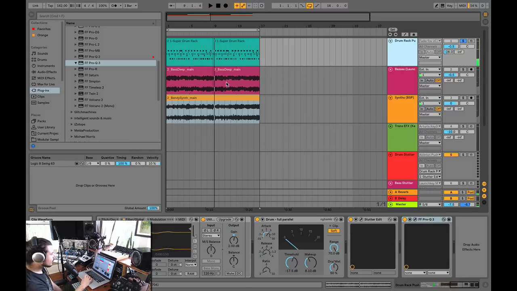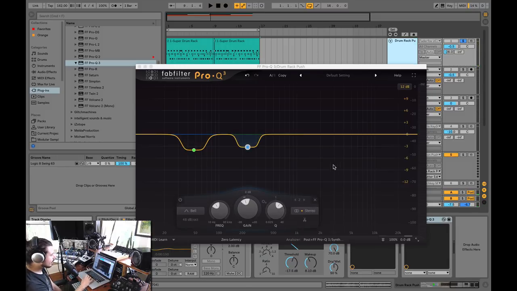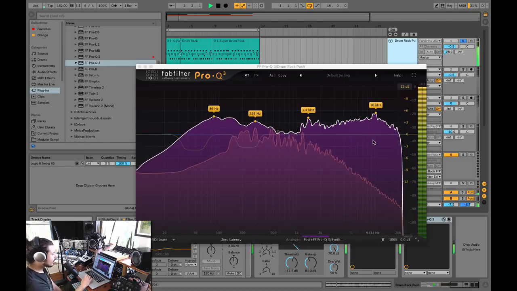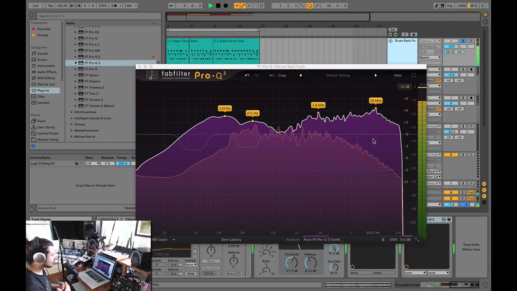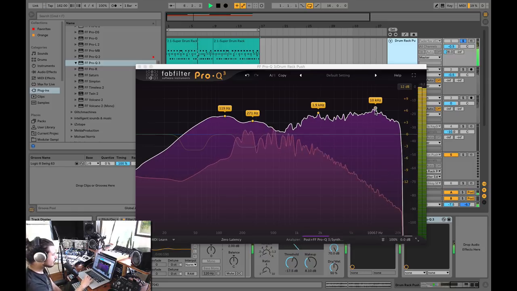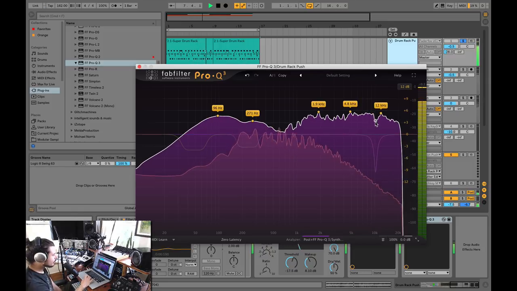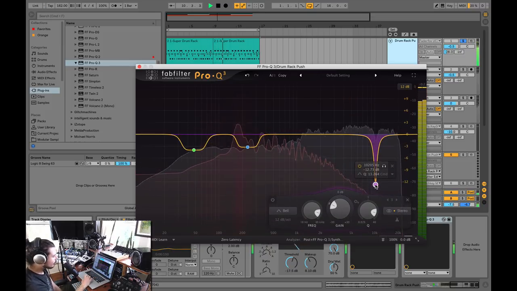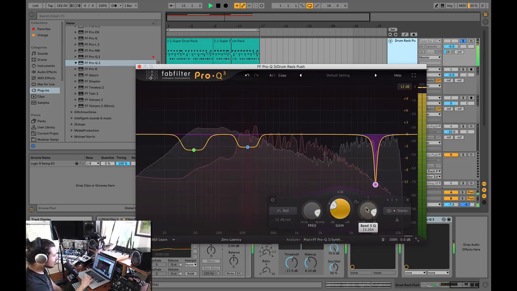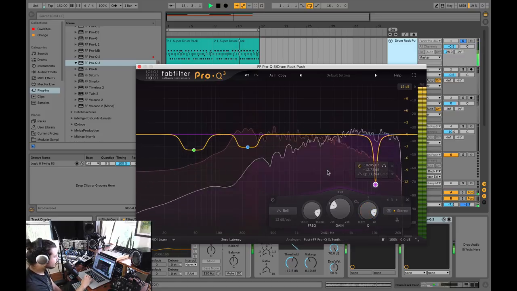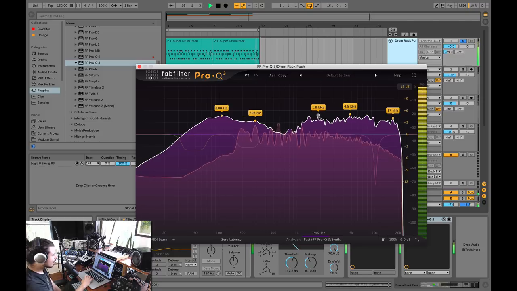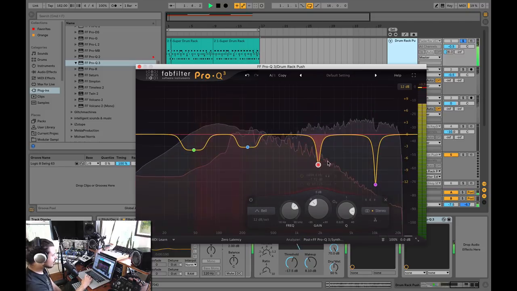So what I can do is I can go into this first track, okay? I can hover my mouse down here, and it's gonna make that peak. Now what it does is they coined this term called the spectrum grab. So I can click on this, boom. I'm pulling that range out. Isn't that magical? All you have to do is just hover, find a peak, click on it, and drag it down. And it makes a notch filter.